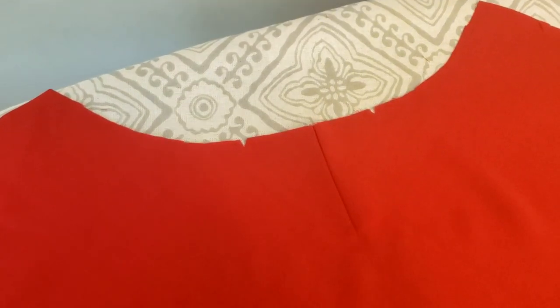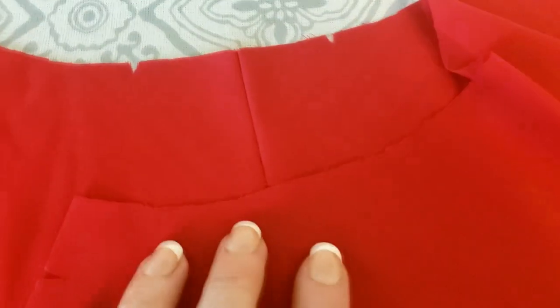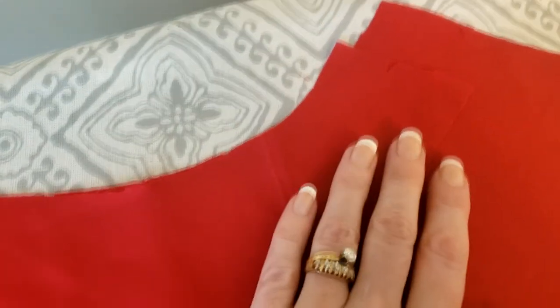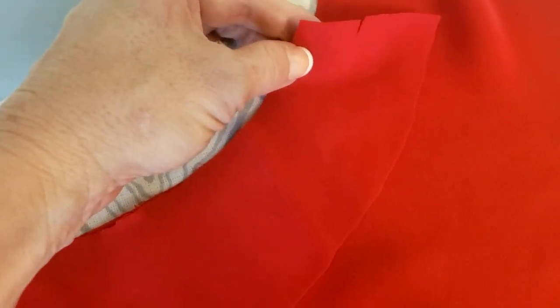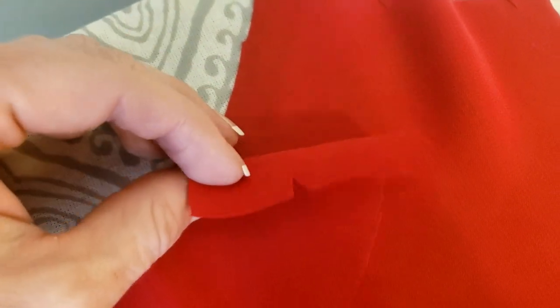Alright, now that we're making the real dress from fashion fabric, we're going to do the steps with the neckline facing. So first I took up this scant dart in the center back of the bodice, and now it's time to sew the neckline facing in place. Now this is the step that gets a lot of people confused, because it's not like a conventional facing. Main reason is this shoulder is going to fold under and stitch to the bodice front. And this right here is going to stitch to the front self facing.